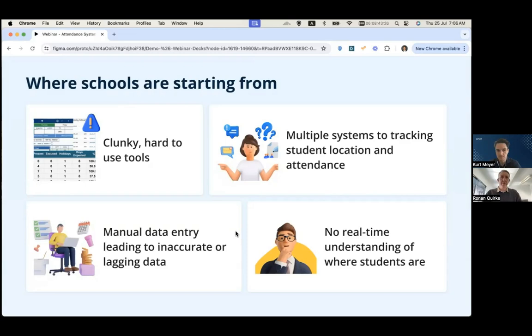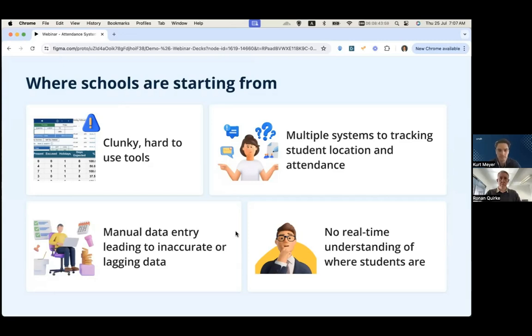So some of the challenges that we see schools facing around attendance is that the current systems are clunky, hard to use, usually quite outdated and not optimized for the end user experience. And often there's multiple systems used to track where students are and for keeping account of attendance, which creates information silos so you don't get that full visibility and accuracy of records.